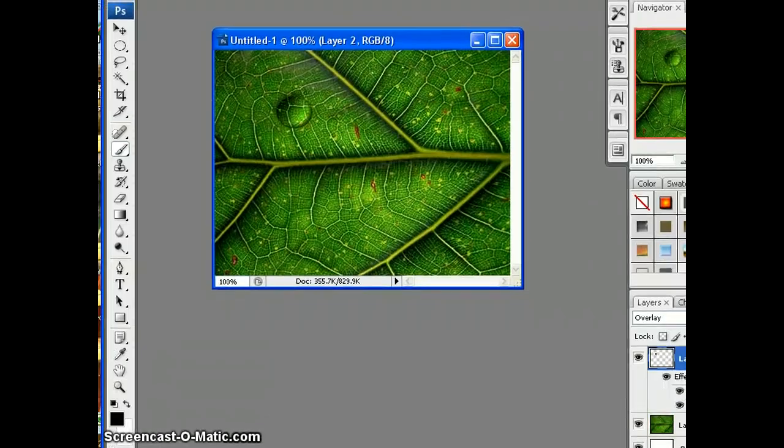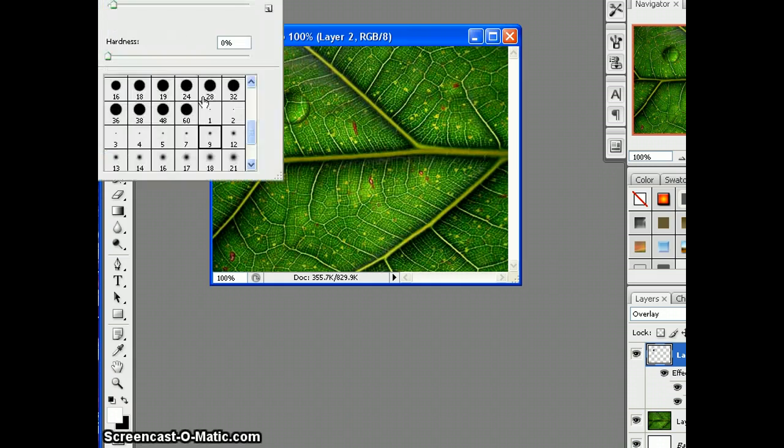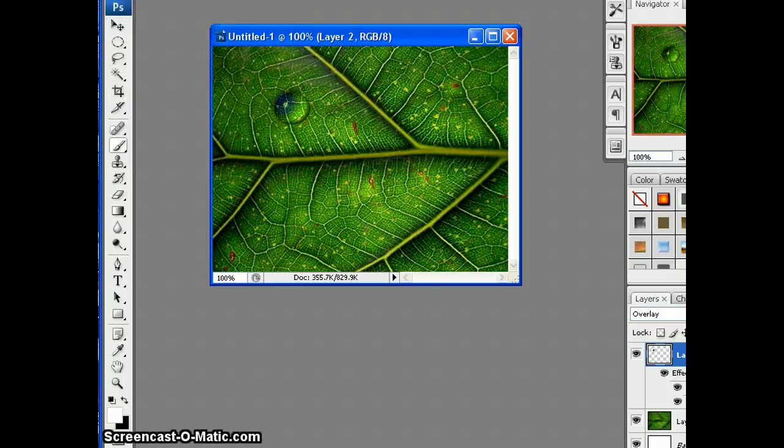So I've got a brush. Go down and select, I guess, white. Again, you can experiment with whatever colors you want. And put on your raindrop. There you go. So there's a little reflecting. Actually, the hard brush might have looked a little better. Let's do that. Hit Control Z to erase what we did. Let's go to the 7 point hard brush here. All right, so there's our water drop, and you can move it around over different things, which is kind of cool.